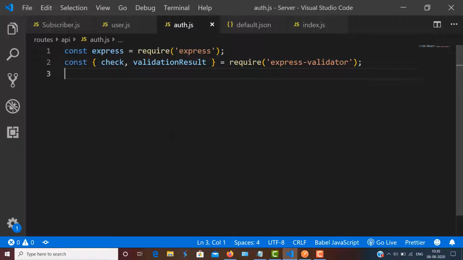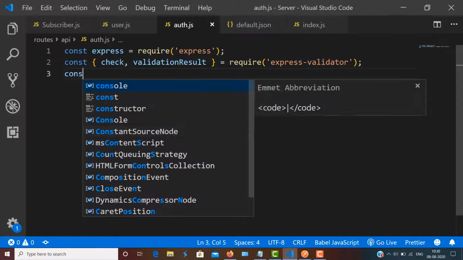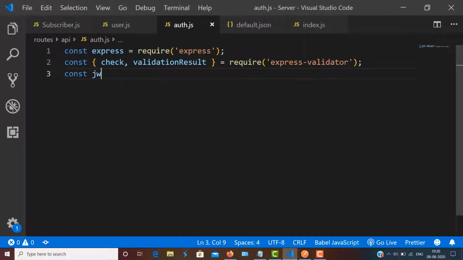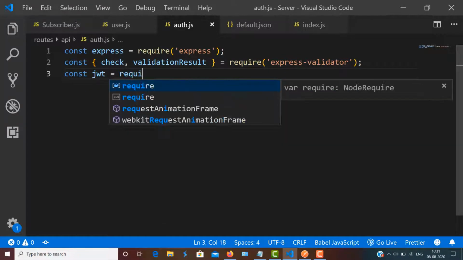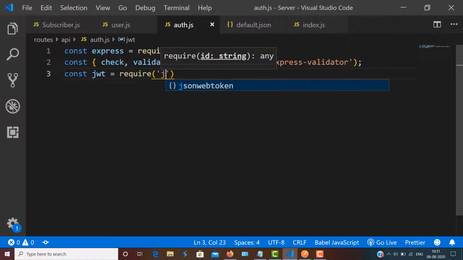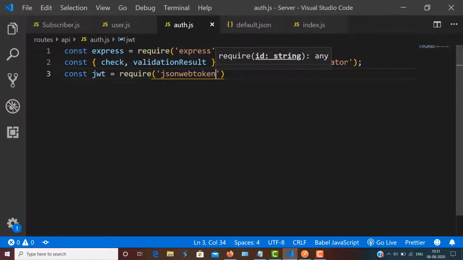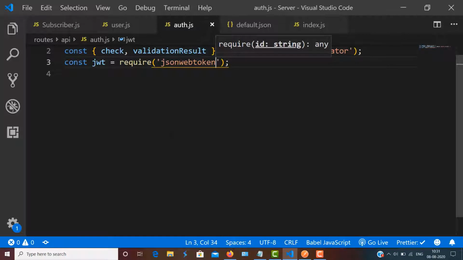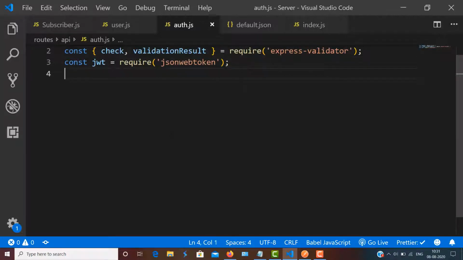I can simply use express-validator and check the request accordingly. Also I need JWT, because when the user logs in I need to provide him a JSON web token so that he can request the auth API, or you can say private API.